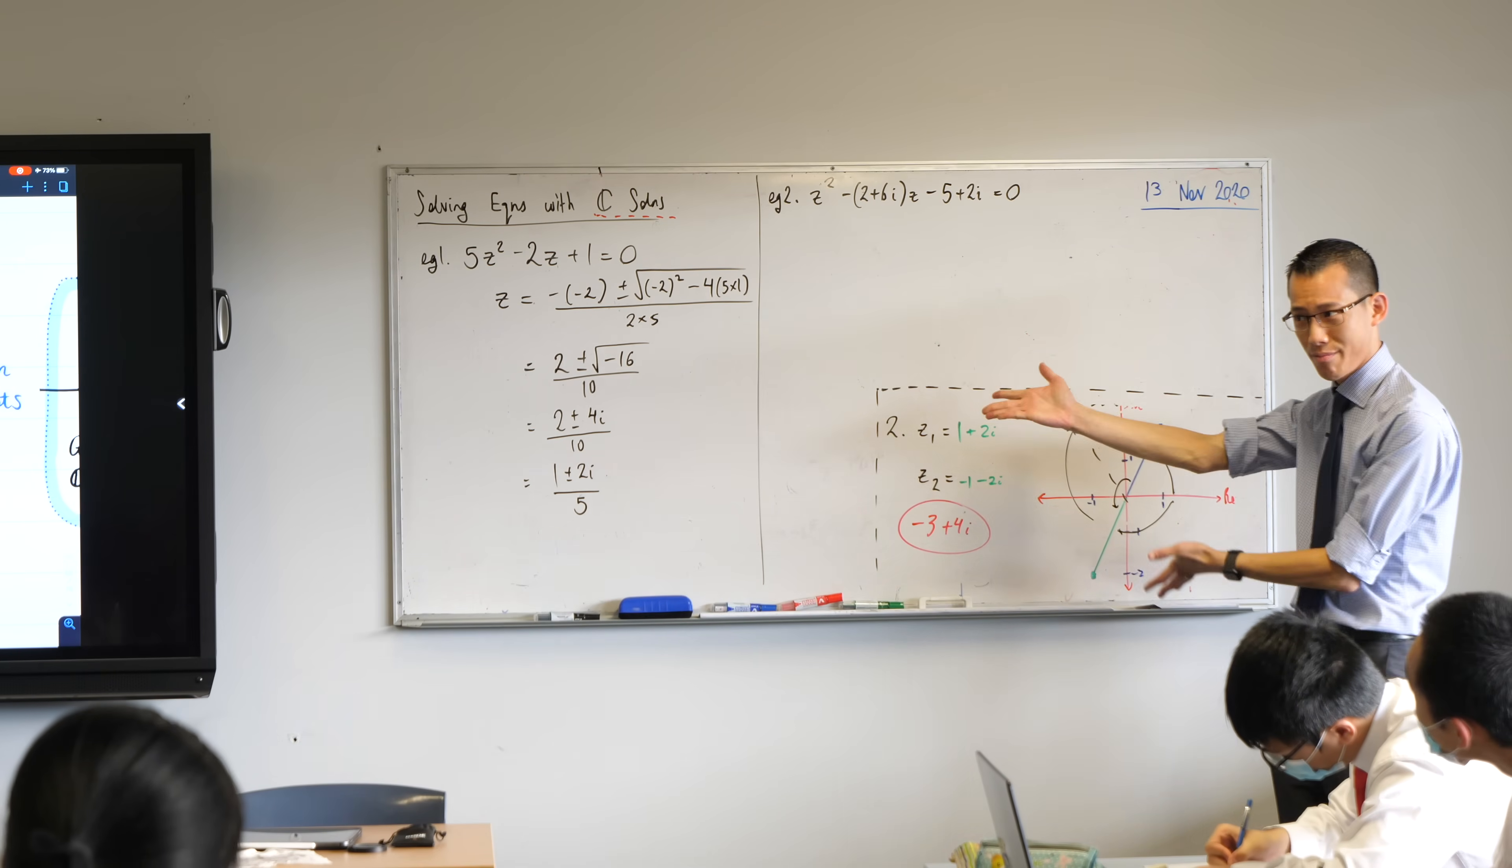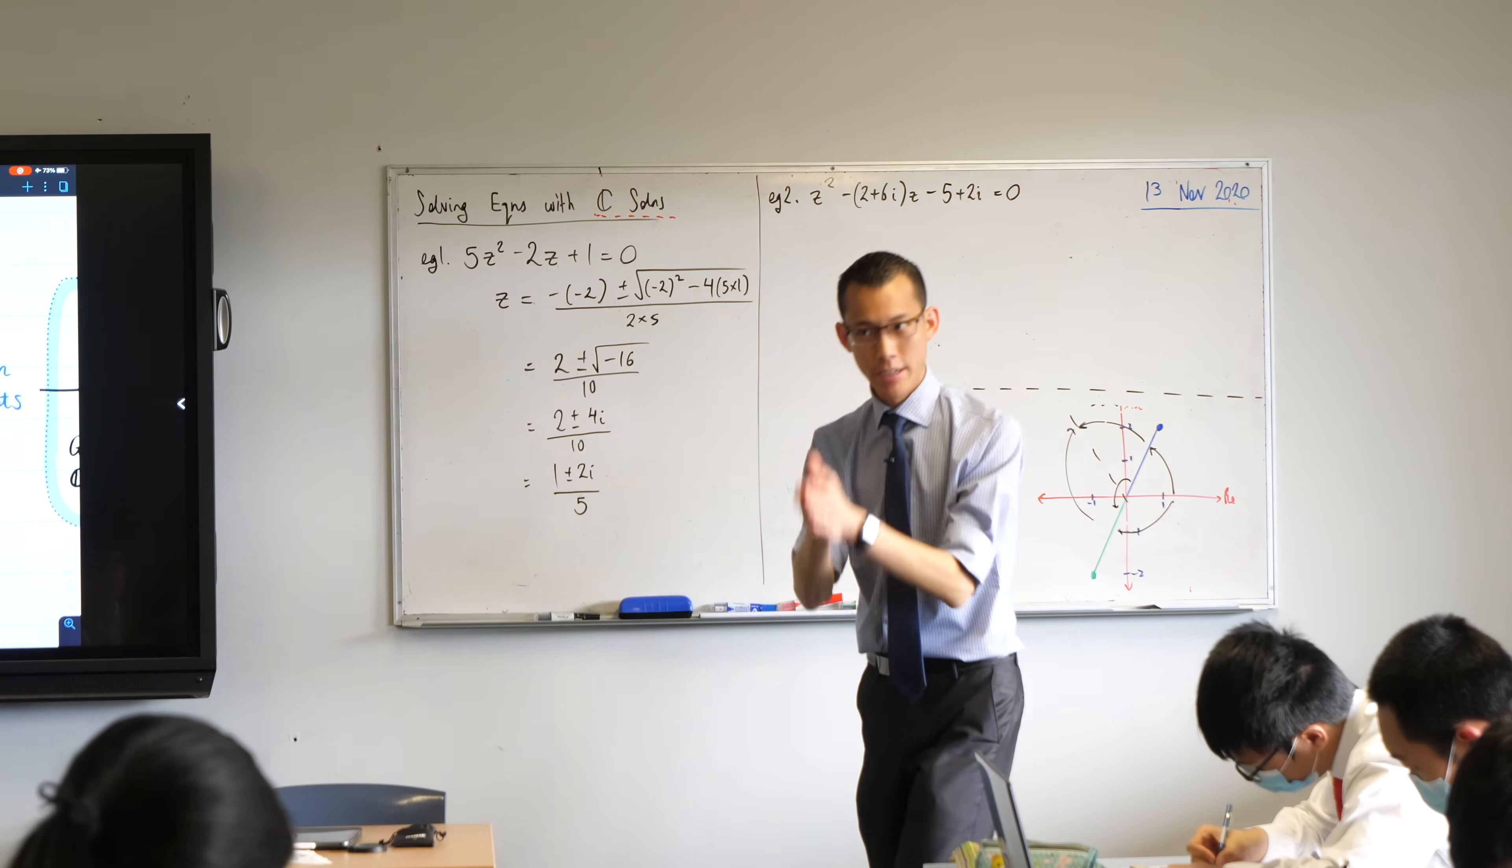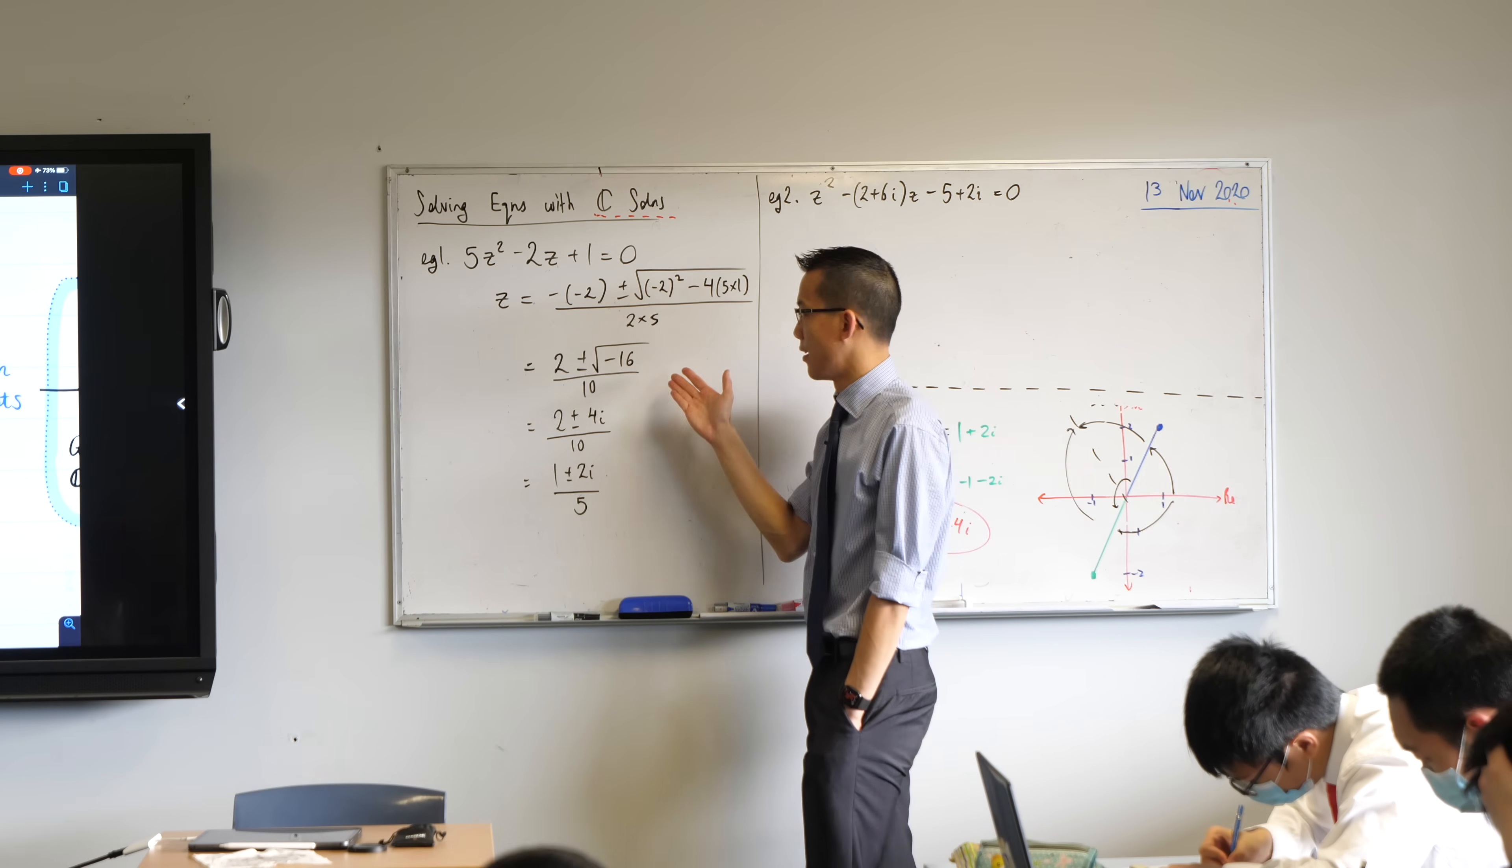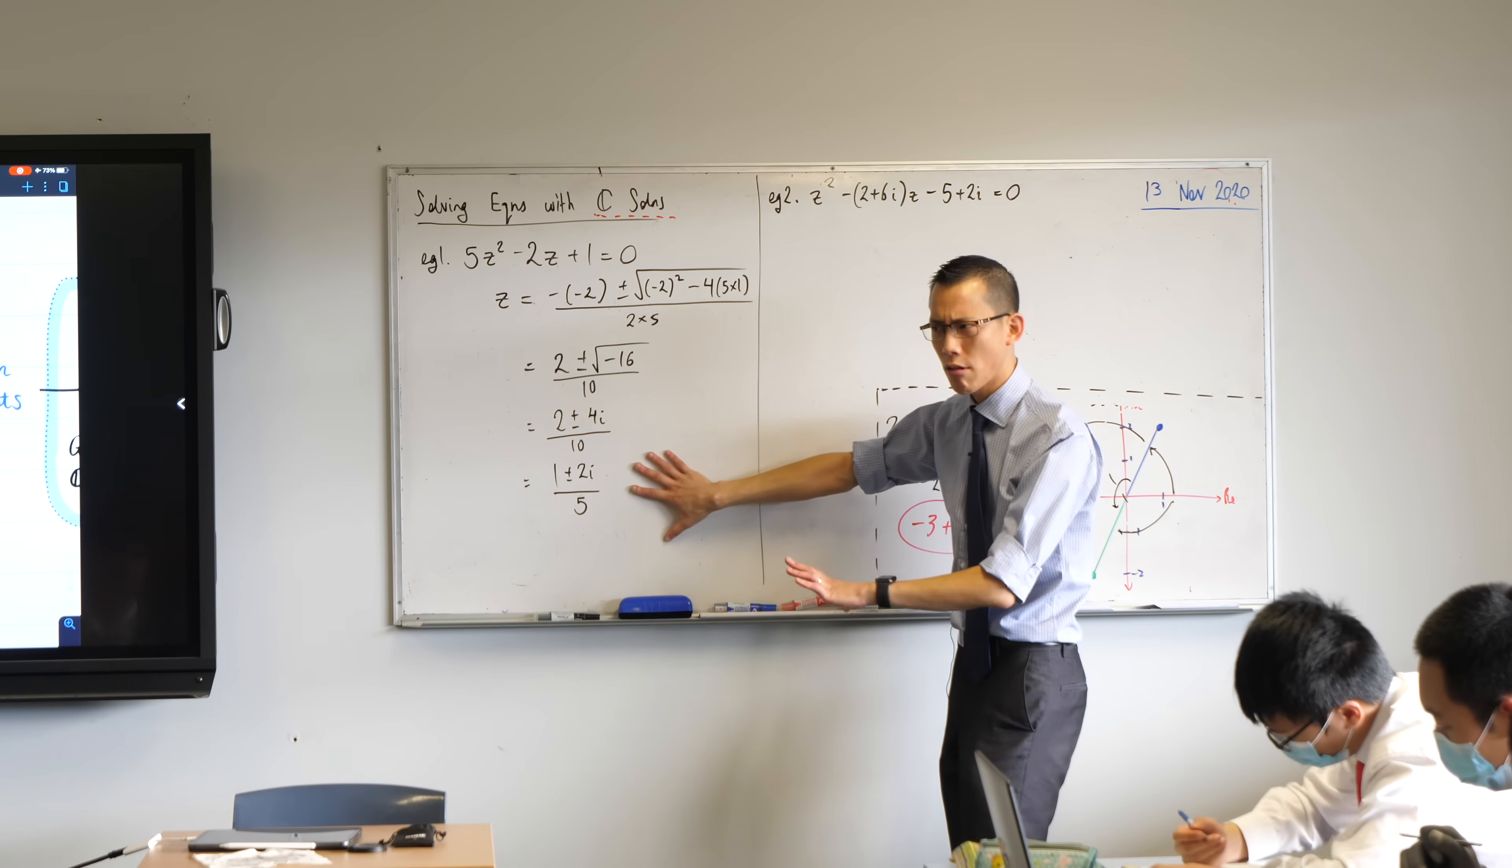How did you go? Did you arrive like I did? Maybe you arrived so long ago, you're like, I've already started having to look at the next example. That's okay. Before we do that, let's just make sure we know what's going on here, okay? We have an equation with real coefficients, but we've landed on a complex solution because we have a negative discriminant, and that's fine. We know how to deal with the square root of negative 16 now. We hardly bat an eyelid, okay? So we've got both of our square roots in there, plus minus 4i, and then just a little bit of simplifying, okay? So is that all right? Happy with that?